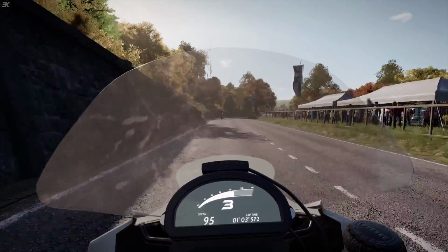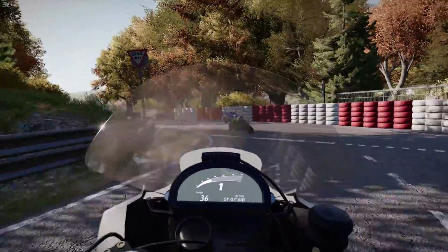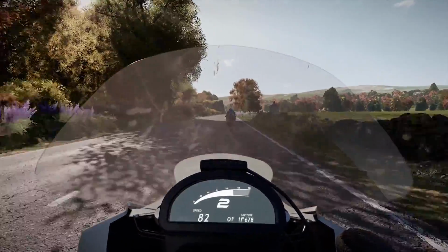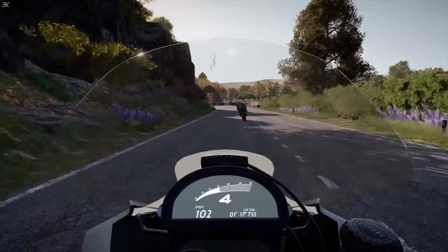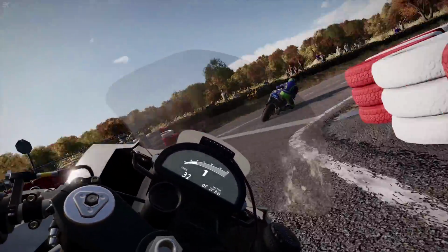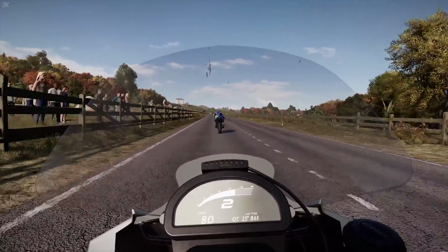Actually gained on the leader slightly. And he's really slowing down for the right as he'll kick up the dirt on the inside there. Still upright though. And look at this, we've got a perfect tour guide here to follow around this circuit, just to learn it. So we've got a slow right. And accelerate away through these country roads again.